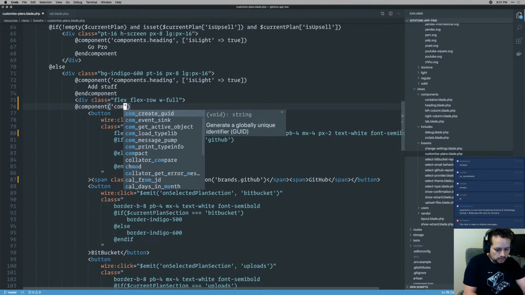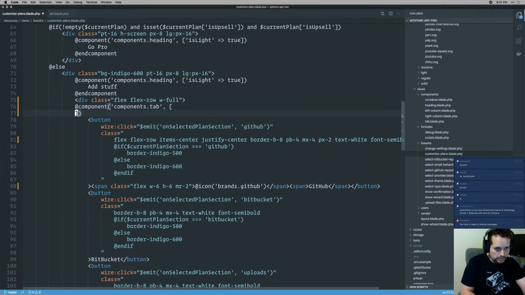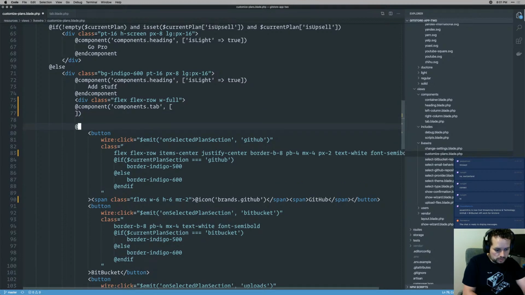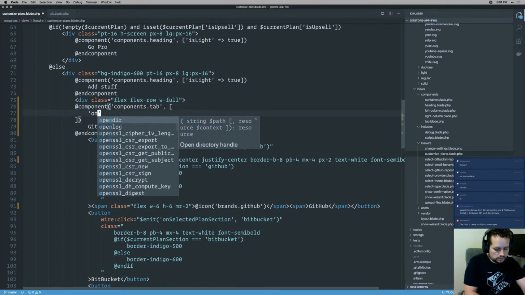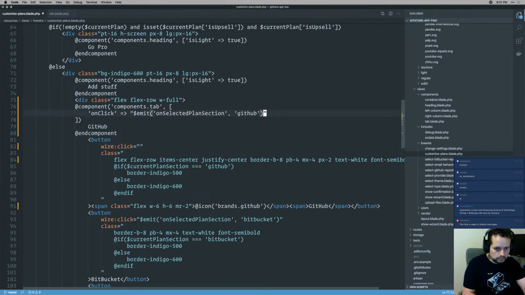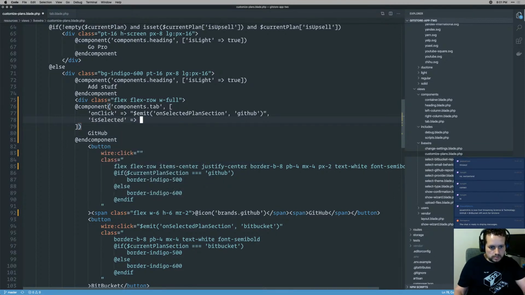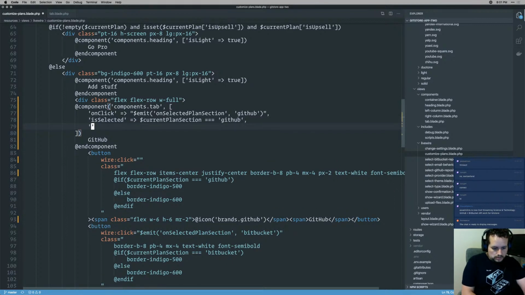Components, but tab. This is an array of attributes in component, and this thing's text is GitHub. On click is this mess over here. Is selected is this mess over here, but nicely abstracted, I must say. And icon is this here.